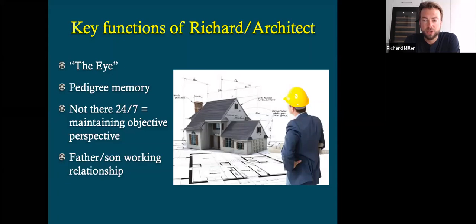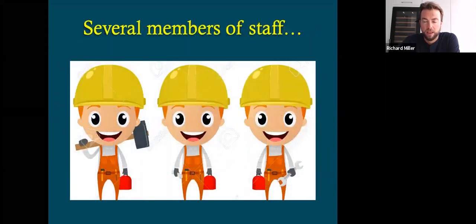Father and son working relationship. Dad and I have an extremely close bond, and that's all down to budgerigars. We have an excellent working relationship. We don't always agree, but then that's good, and that helps us constantly improve and consider new ideas. There is a bit of a joke in the UK that we have several members of staff that do all the work for us and we just sort of sit back and front it all up, which is complete nonsense. We do go on holiday every now and then, and we do have some people that help out while we're on holiday. But it's all on dad really with a little bit of me.